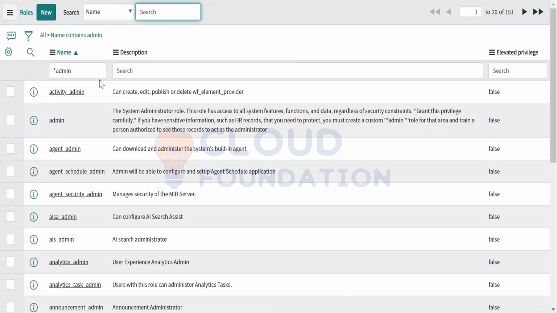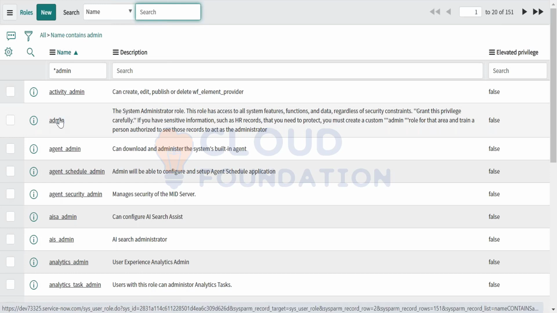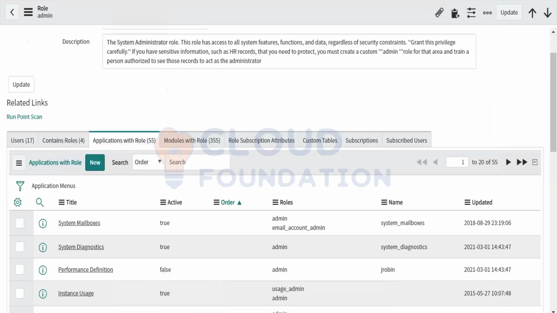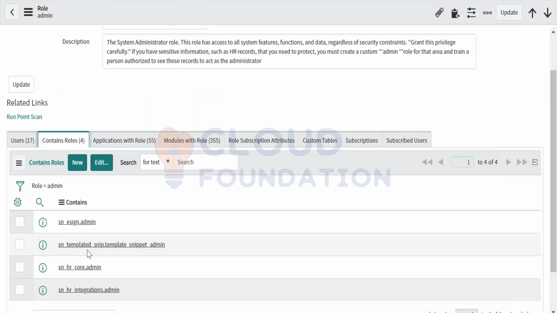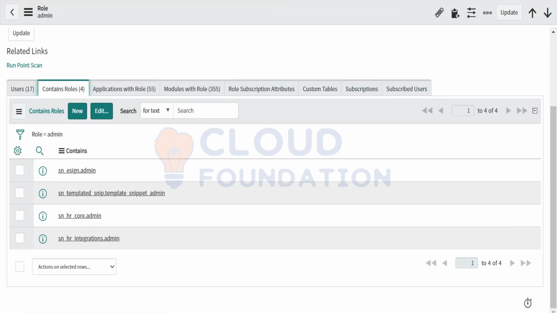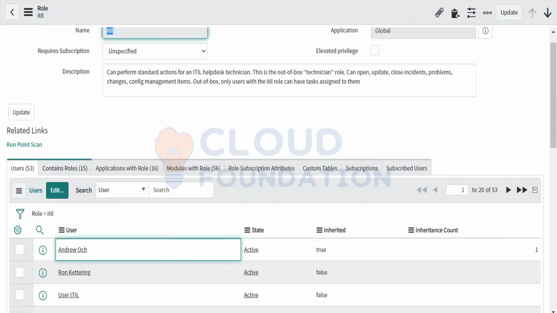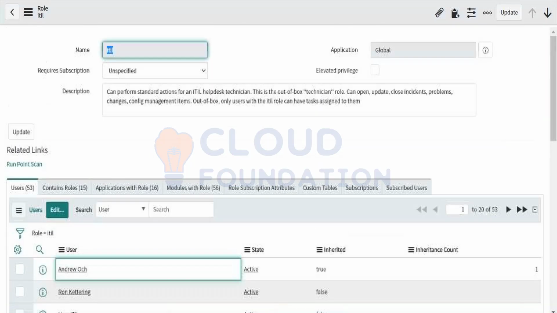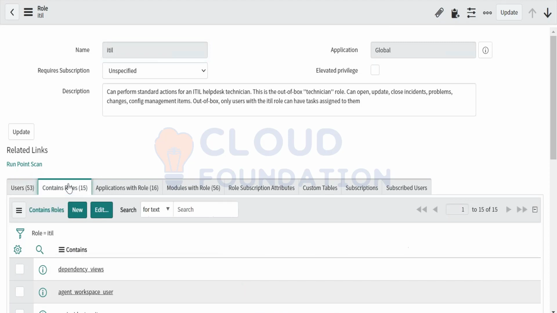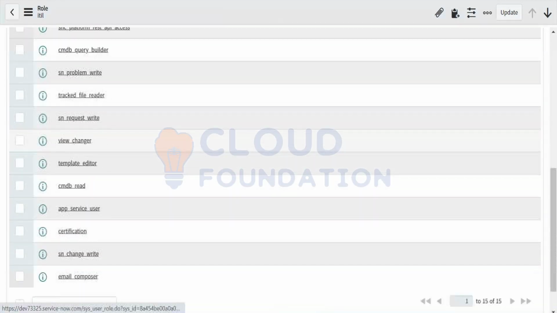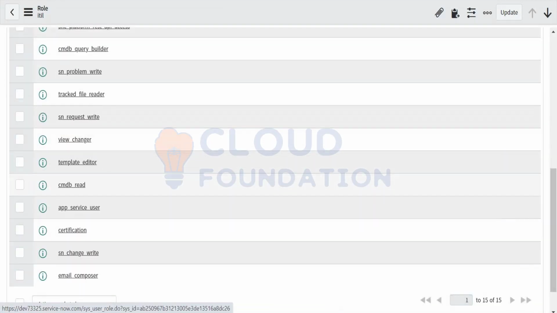And one more thing: whenever you give any role to any user, first go into that role and verify that it doesn't have any admin related roles, just to see how many roles it contains. Even on ITIL, I have not come across removing any child roles, but for any other, they will probably say go ahead and create a custom table with that specific custom role, okay?